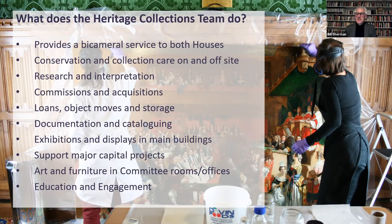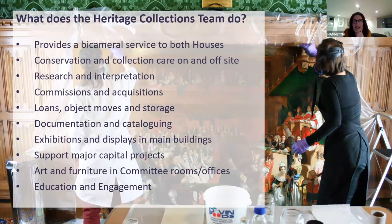So can you talk a little more about that, about what that means for you, about the use side of things? Yeah, sure. I can completely confess that moving from a major national museum into a working building with working collections was a real change for me. As you said, the notion that these things are not behind glass, but they are part of the process of the day to day.